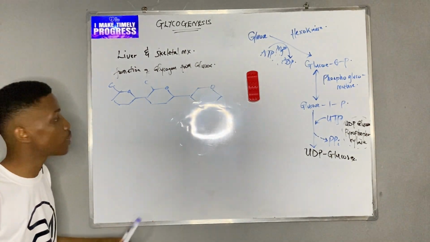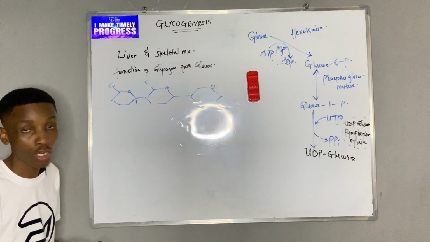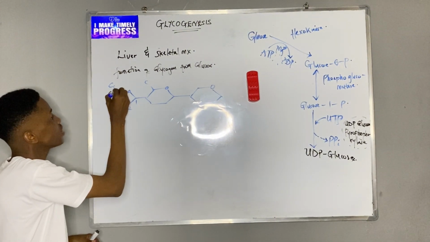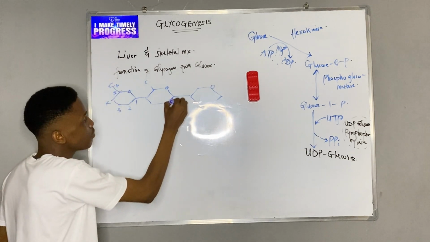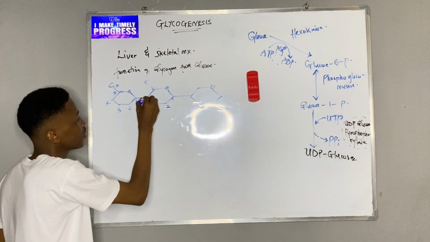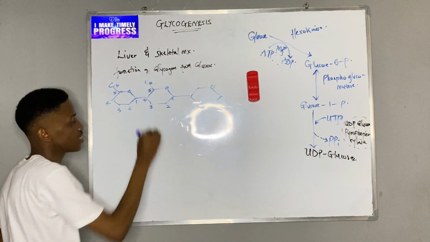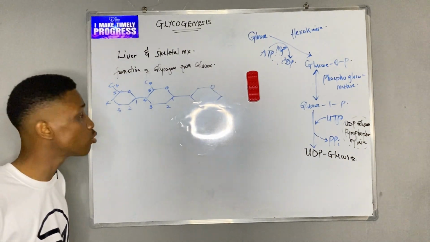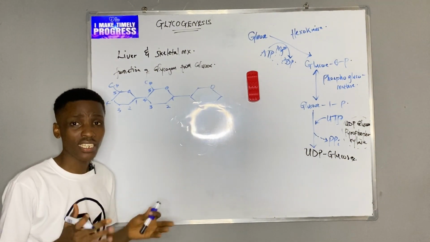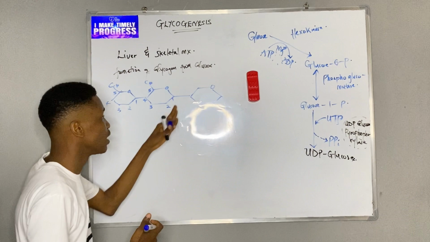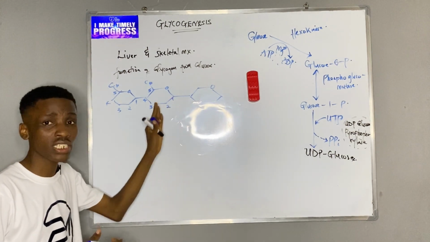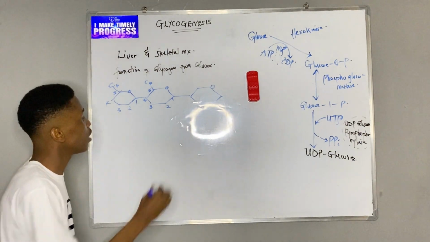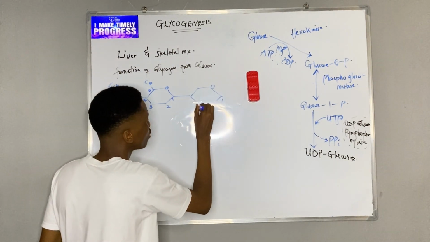And if I want to be more specific, remember, I labeled this carbon 1. This is carbon 2. This is 3. This is 4. This is 5. This is 6. Same thing 1, 2, 3, 4, 5, and 6. Don't get confused. If you observe, I've not clearly shown every single thing about a glucose molecule. Of course, it's not necessary to what I want to explain to you. Like showing that there should be an OH down here, OH down here. I'm skipping that because there's something I want to highlight here. Now, from here, this will still be 1, 2, 3, 4.